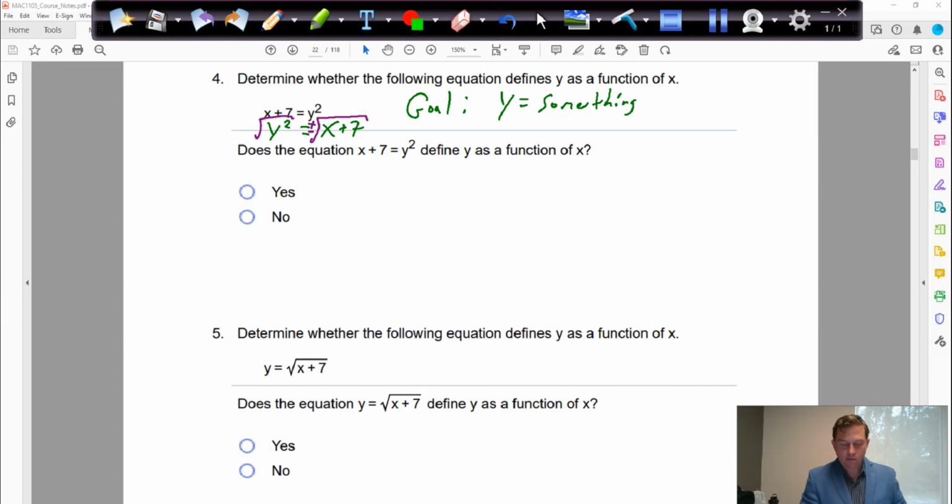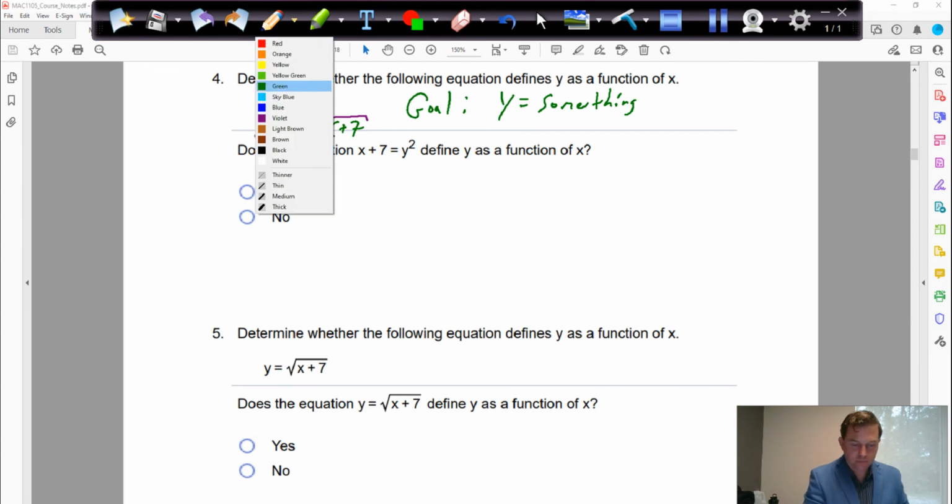In fact, let's jump to problem 5. Notice they have a square root symbol in number 5 already. You did not draw it, so you do not need to add plus or minus because you did not write that one. So that's kind of a preview of 5. Okay, but let's look at this one still.